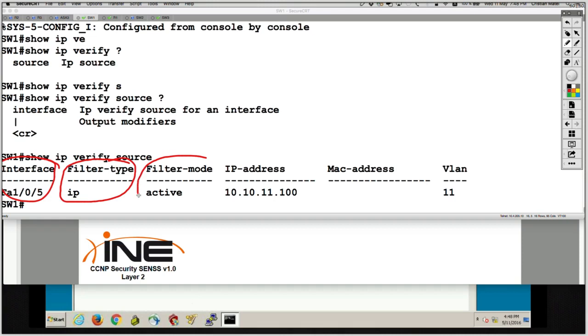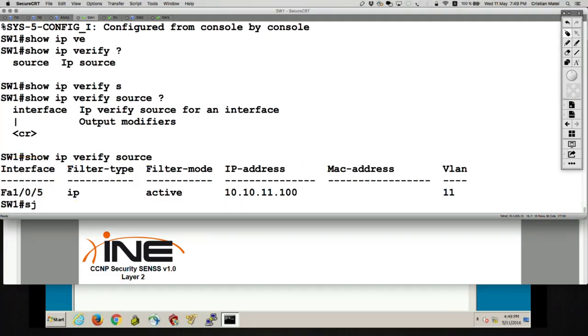The filter is active. It can also be inactive if, for example, DHCP snooping is not configured. Switch 1 knows that it's going to accept inbound traffic on port FA1/0/5 only if the source is 10.10.11.100. It knows this from the DHCP snooping binding table.